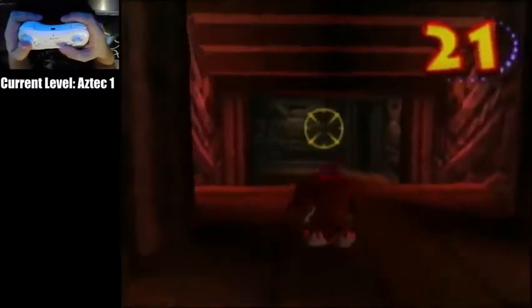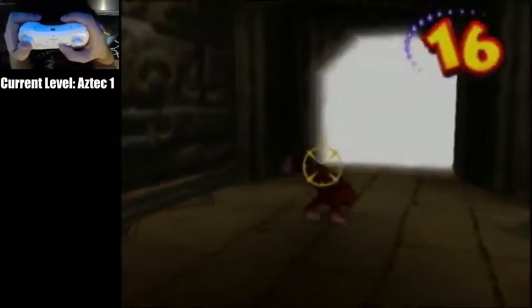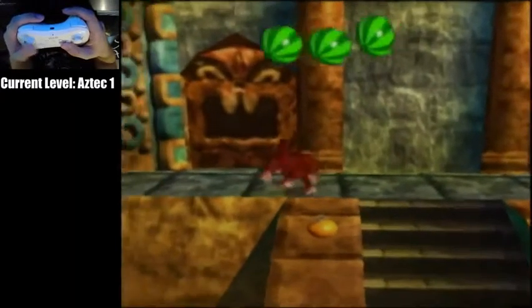This is where the spooky guy from your childhood yells, "Get out!" And we can definitely get out fast enough because DK rolling is just crazy fast.